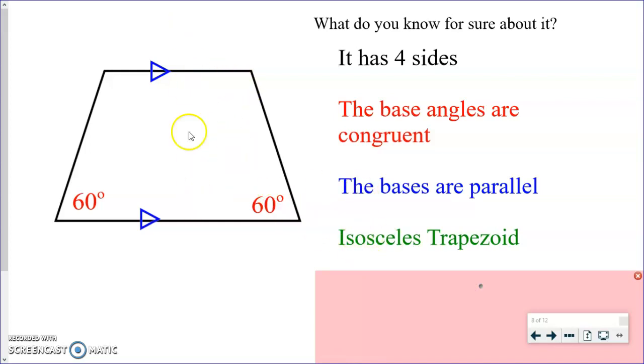It's definitely a trapezoid because it's got one pair of sides that are parallel. And then we know it's isosceles because these two angles are congruent. And isosceles again means that not only are these two angles congruent, but the two legs are congruent. And also these two angles are congruent up here. Let me know what this angle would measure. All right. In every trapezoid, not just isosceles, but every trapezoid, this angle and this angle have to be supplementary. So if you just subtract 60 from 180, you get 120, which is what this angle should be.